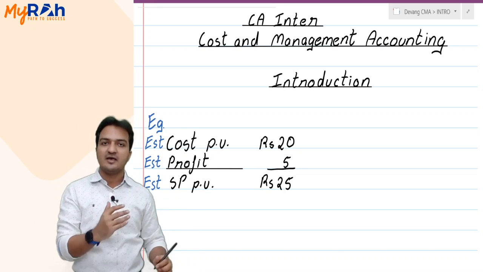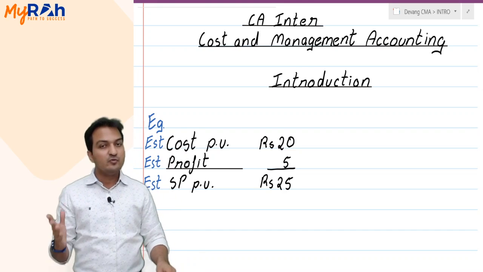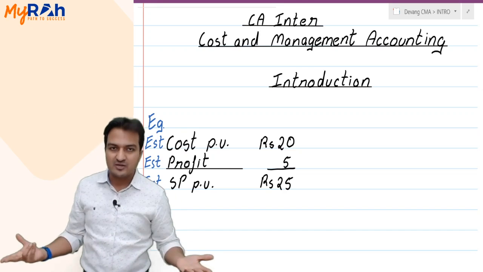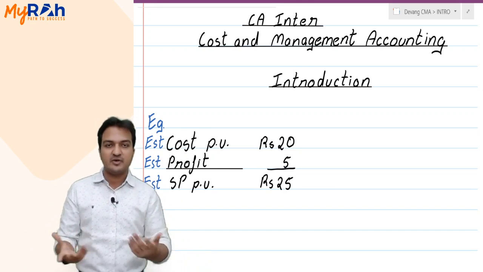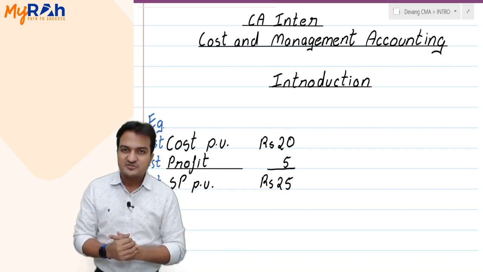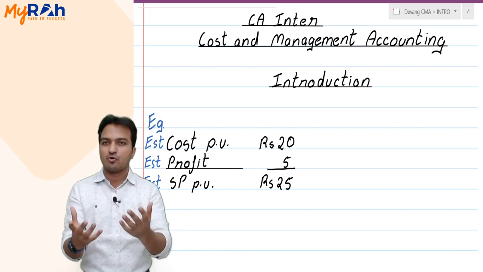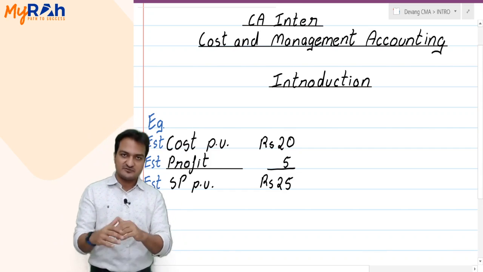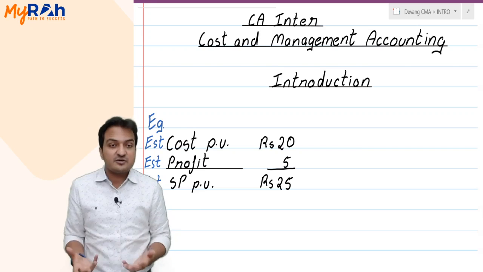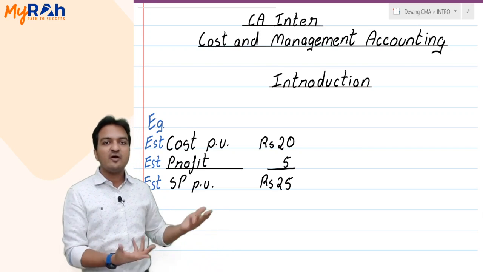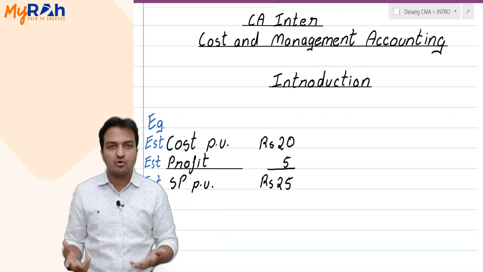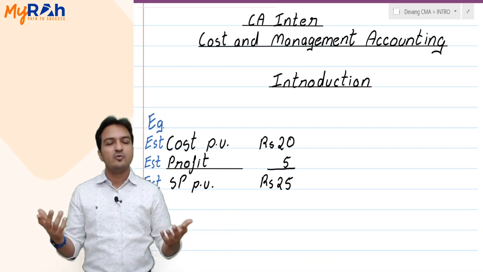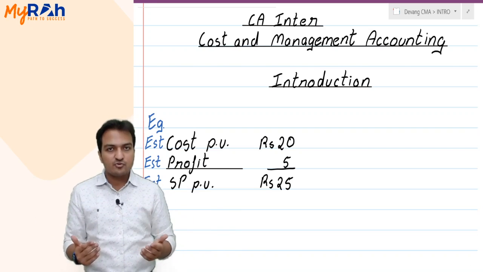My entire subject of costing, every chapter that we do in the subject of costing, is purely estimates. Now you will ask me, sir, if my entire subject is based on estimates, isn't it possible that these estimates might go wrong? Yes, definitely it is possible. Estimates might go wrong. Then you'll ask me, sir, if estimates will go wrong, then why make these estimates? If estimates go wrong, then what to do?